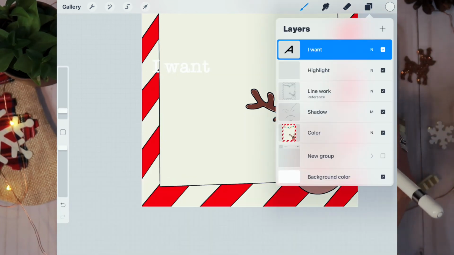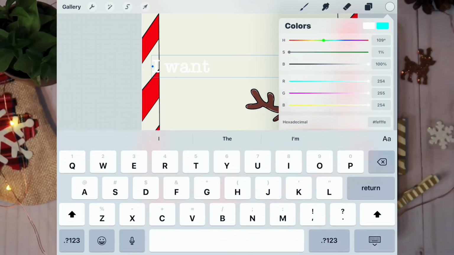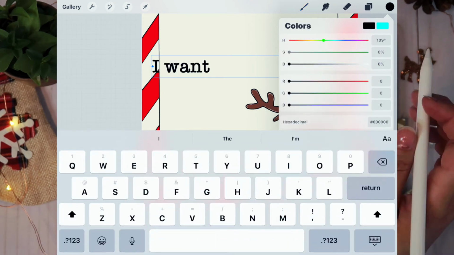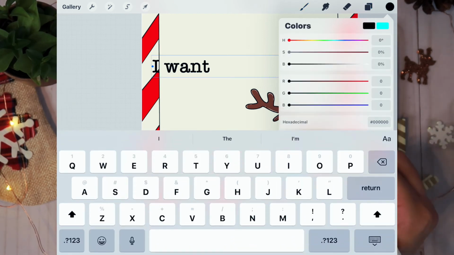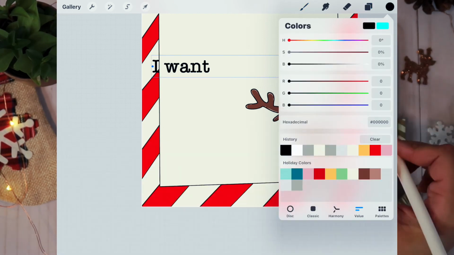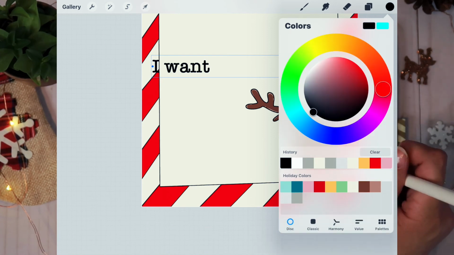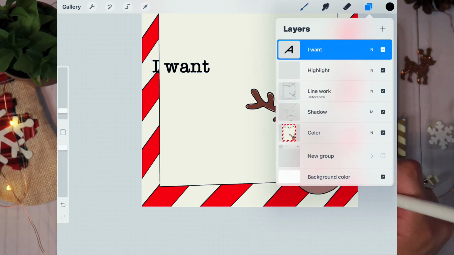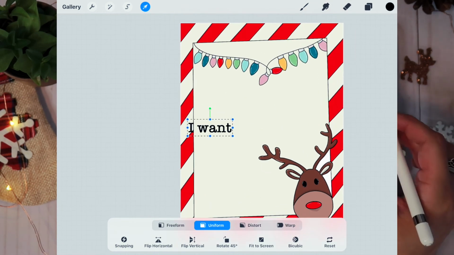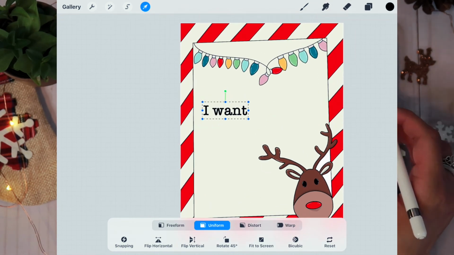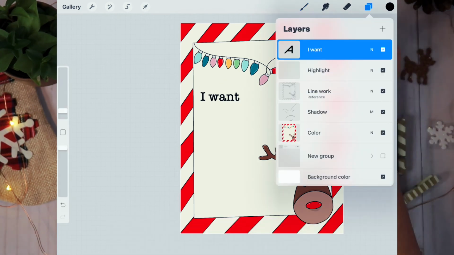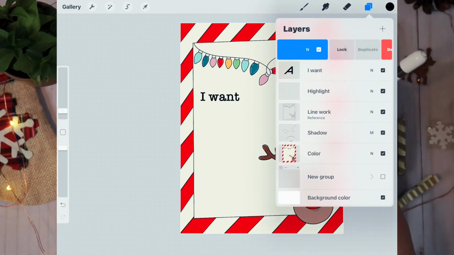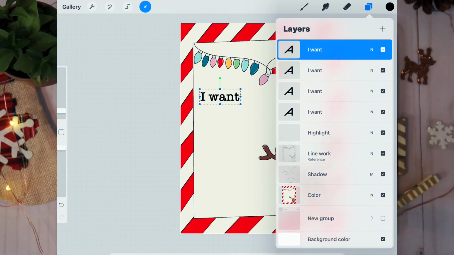And I'm actually going to update the color though from white to a black. And to do that, all you have to do is select the layer, click on your color picker, and then drag it if you are in your value or in your disk, pull it to the color that you want. So once I've done that, I'm gonna move it wherever I would like it on my page. And then I'm just gonna duplicate this 3 more times and then update the text for them.